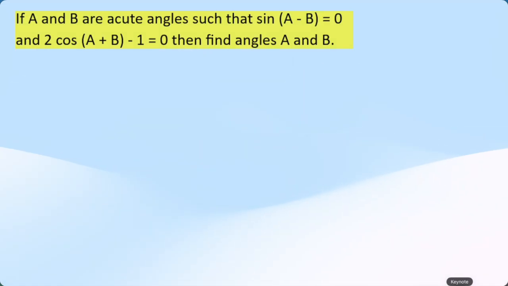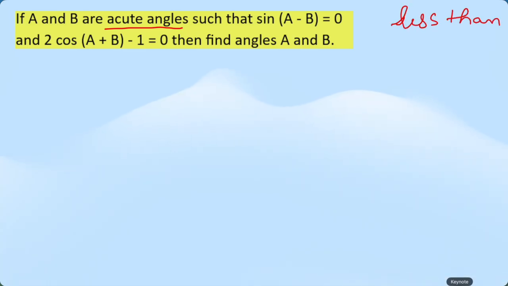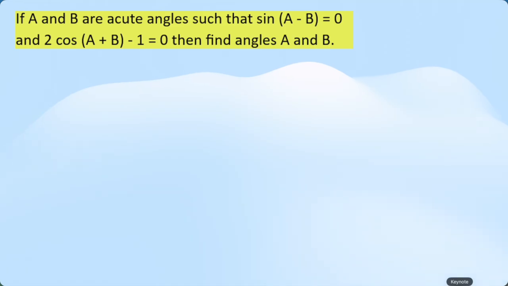Now coming to the next question, see what is given in the question, that if A and B are acute angles, acute means less than 90, right? Acute means less than 90. Means we are talking about all those angles which are less than 90. In the chart as well, you must have seen this. We learned till 90 only. In further classes, when we'll be in grade 11th, then we will deal with the other angles as well. But for now, in our syllabus, we have to deal with the acute angles only.